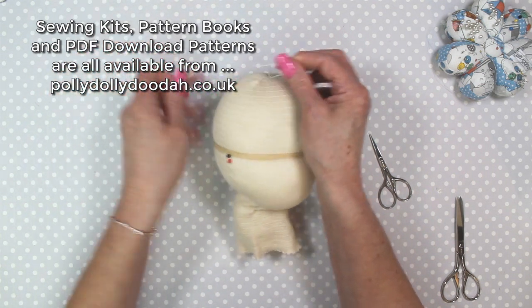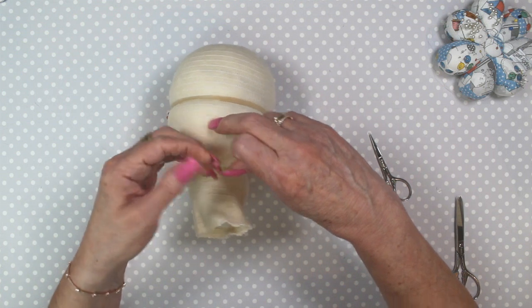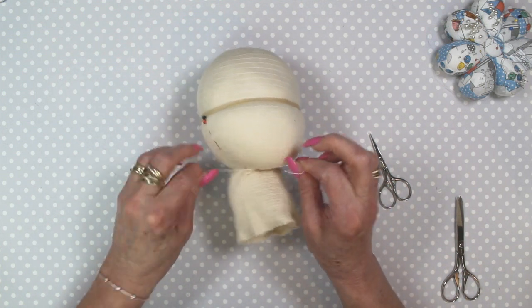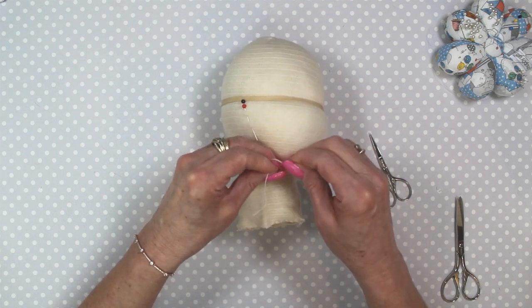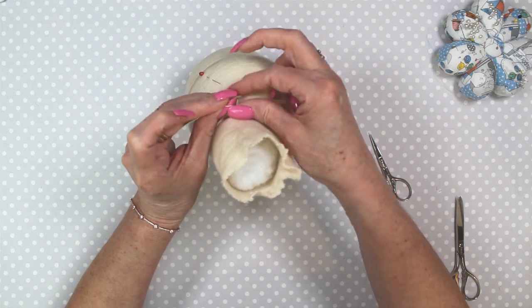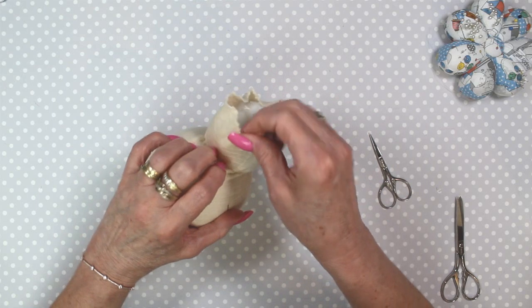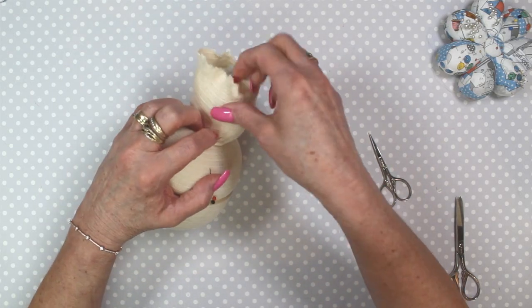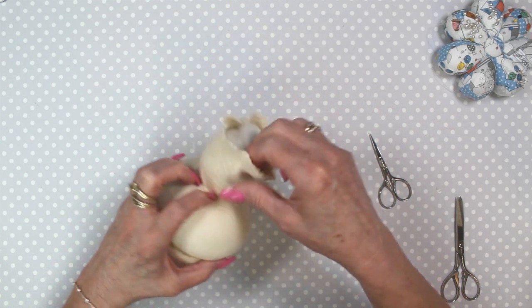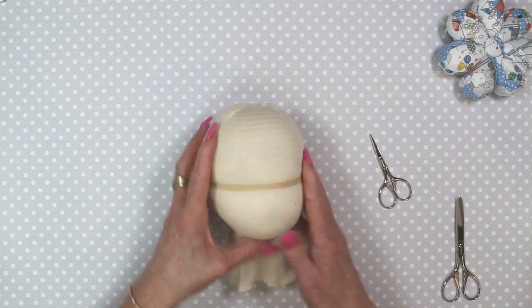Okay, so the next thing we're going to do is take a small piece of string. Oh, where's she gone? And we're just going to loosely tie it around her neck. It hasn't got to be tight, just to keep the tubey grip in place really. So just a nice loose piece of string around her neck edge. And then just pull the tubey grip down through that string edge, just to tighten the chin basically.